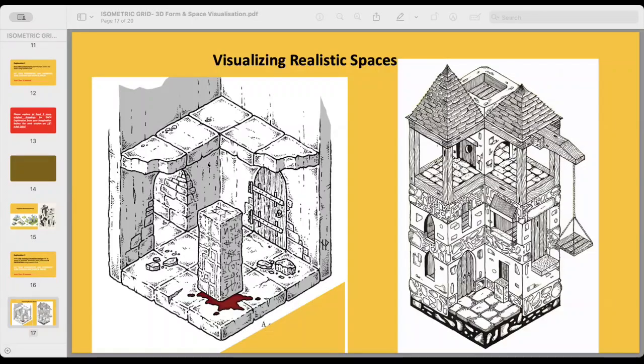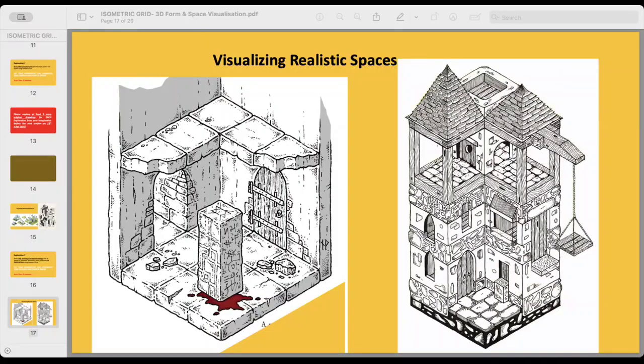So you can imagine anything which is more architectural space. So you actually have an idea of depth and proportions and scale. So you can do one, and it can be quite different from what I've shown you. But the idea would be to try and use the isometric grid to make a realistic representation.